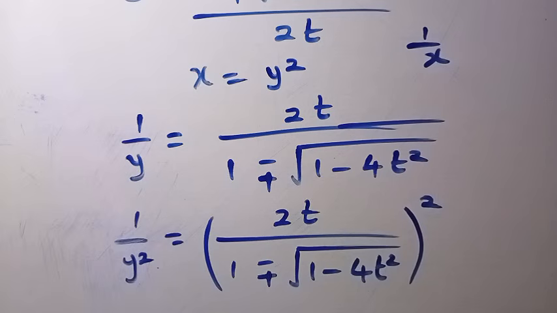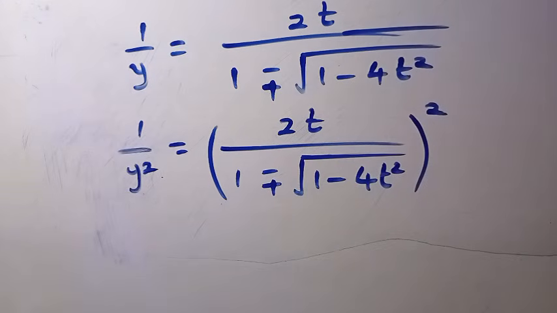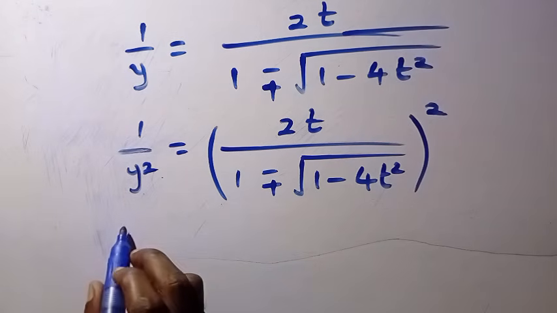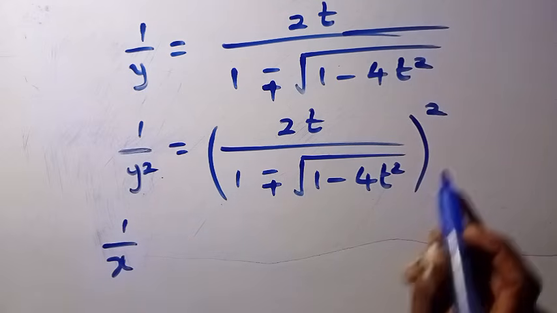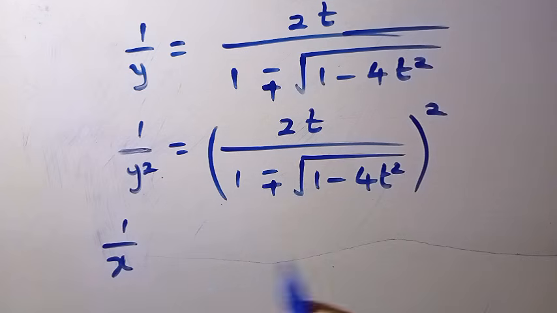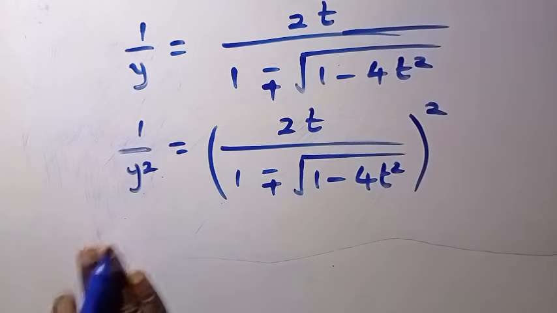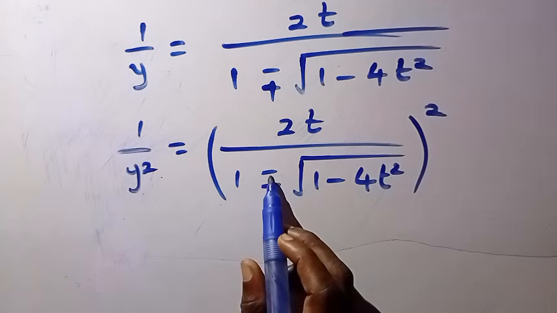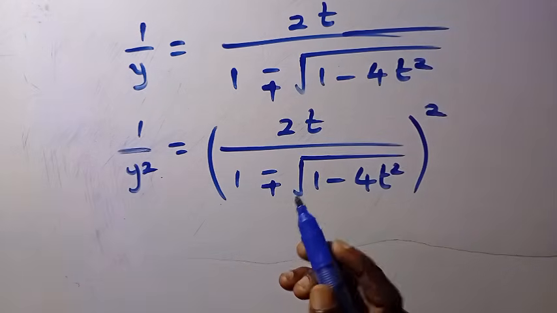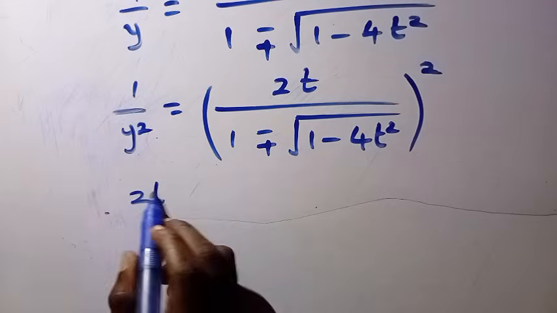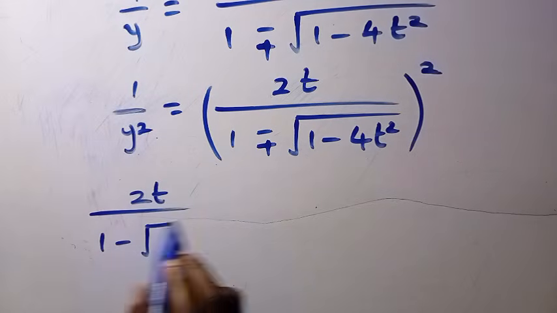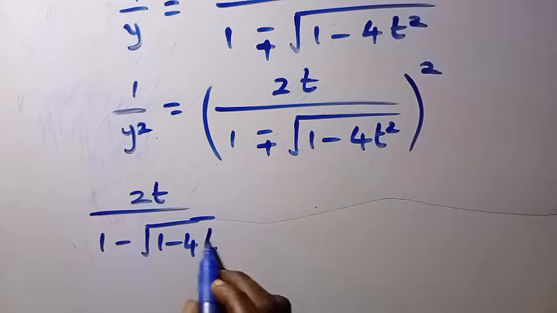And this is where the real work is. So there are two branches here. We have the positive and we have the negative. Don't forget this automatically becomes 1 divided by x because y squared is given as x. And we have to know the different branches here. Let's try to deal with a branch. So if I take the branch of negative, or I take the branch of positive first, I'm going to rationalize this. Now if I rationalize this, we have 2t divided by 1 minus square root of 1 minus 4t squared.